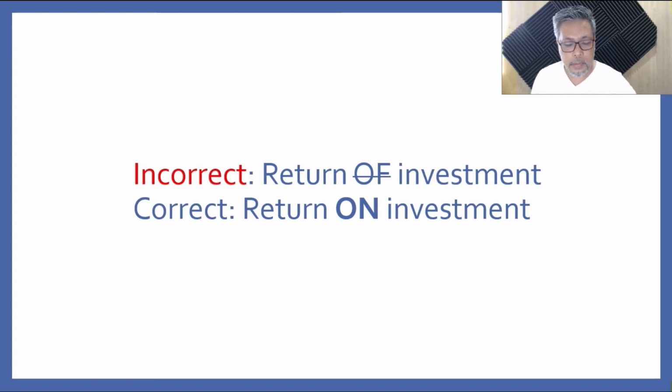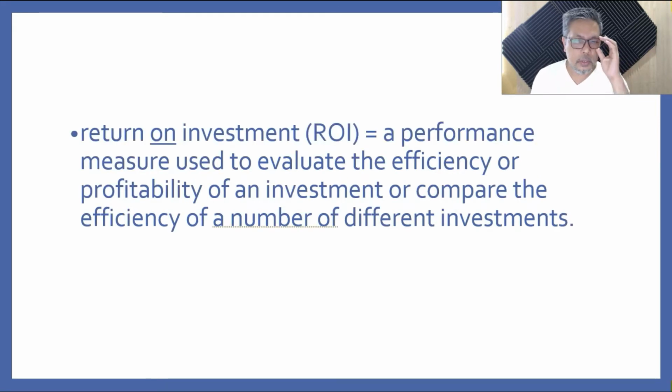So I've seen a lot of people, Pinoys especially, use the preposition of instead of the correct one, which is on. First, what is an ROI or return on investment? One definition that I found is it is a performance measure used to evaluate the efficiency or profitability of an investment or compare the efficiency of a number of different investments. Simply stated, it's just what you get in return for your investment, right? So you invest something, you get something in return.